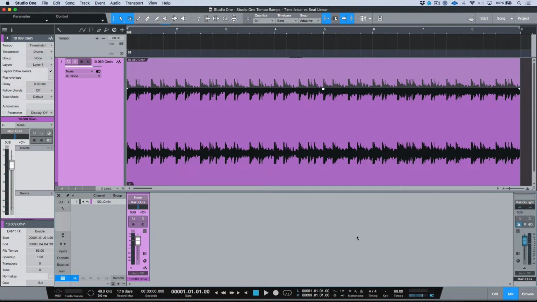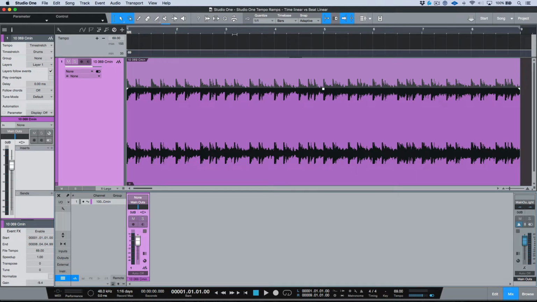Okay, so moving right along, we're working in Studio One version 4 today. I'm trying out one of the version 2 color schemes here just to change things up a little bit. And I wanted to take a moment to focus on a couple new things that were added in version 4.1. And that is specifically the new tempo ramp abilities that we have in our tempo track over here. In addition to that, I wanted to take a look and maybe help shed some light on time linear versus beat linear, which is the new mode that we have in 4.1.